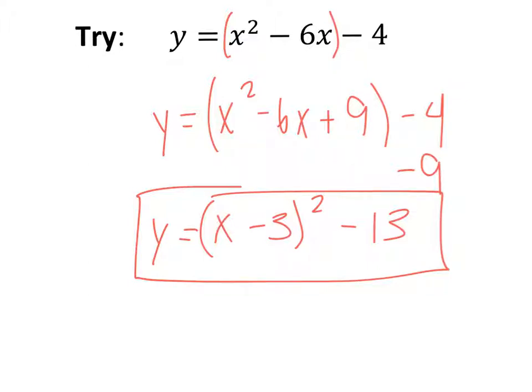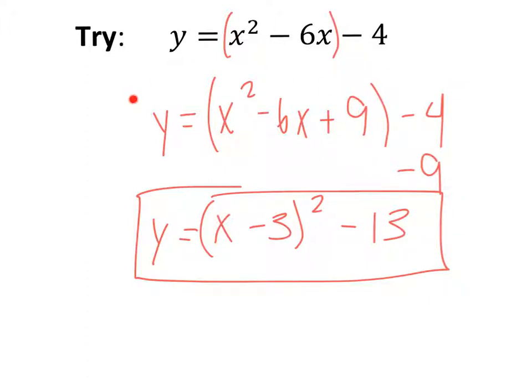There's the answer. So what we did, again, is put parentheses around our x's. If there's a number out front, we divide it out. There is none in this case, so we leave it the same. So we write x squared minus 6x again, but we leave room to complete the square, and then minus the 4. To complete the square, we take half of your b and square it. Half of negative 6 is negative 3, and negative 3 squared, or negative 3 times negative 3, is 9.